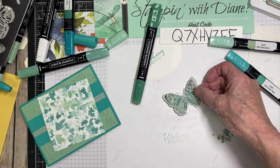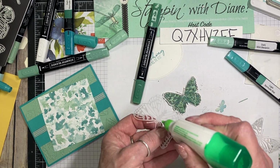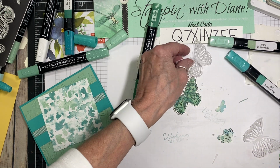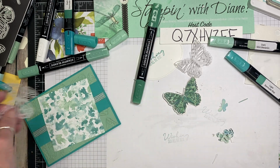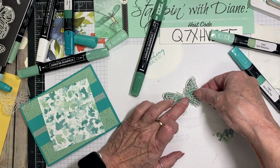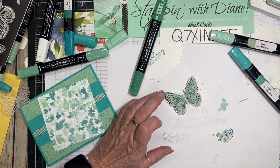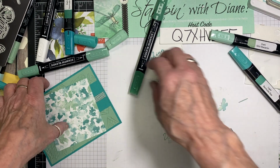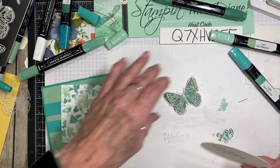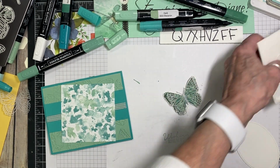Now I'm going to put this down. I think I can get away with using my Tombow glue. I'm going to put it down where it's dark. I'm going to let that dry a little bit, and then put that onto this part here. I think it'll work out just fine once it's dry. And then we do it that way. All right, so I have my words and my stuff there, and then we're going to put this on with dimensionals.